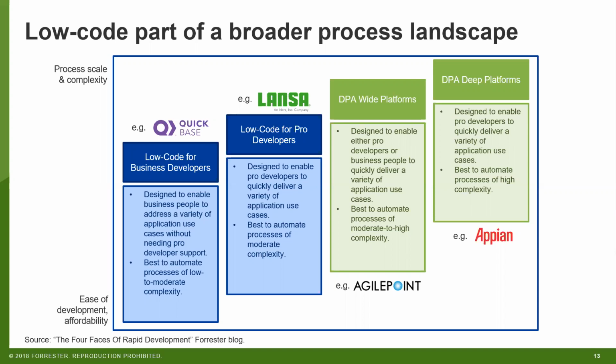And the tricky part here is that all of the vendors in each of these 4 categories have features to help you automate processes. So really very carefully sorting through your requirements, and then finding the vendor that's going to best serve your process needs is another really tricky part of picking vendors in this market.